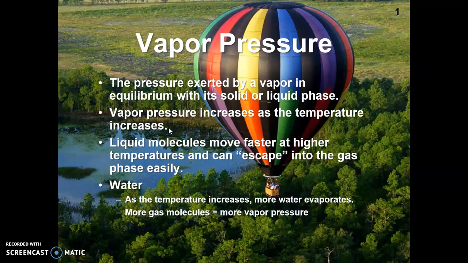You may have noticed that if you let a drink sit out and get hot, the bottle kind of swells a little bit. So the reason for this is that the liquid molecules move faster at higher temperatures, escape into the gas phase more easily. So basically what you can imagine here with vapor pressure is anytime there's a liquid involved, that liquid is going to be evaporating. And the higher the temperature, the more it evaporates, and the more vapor pressure you have.